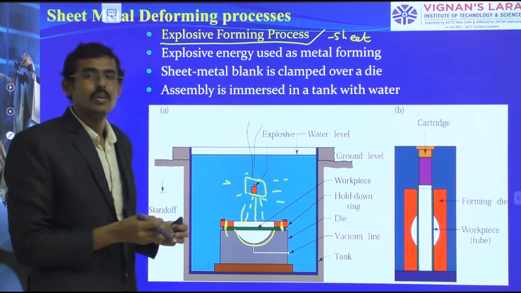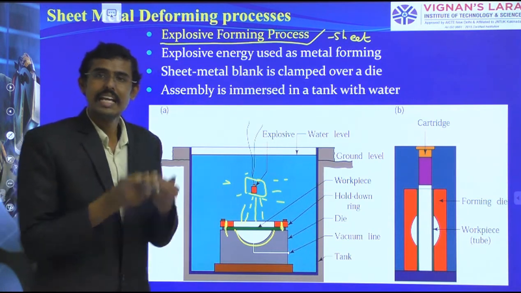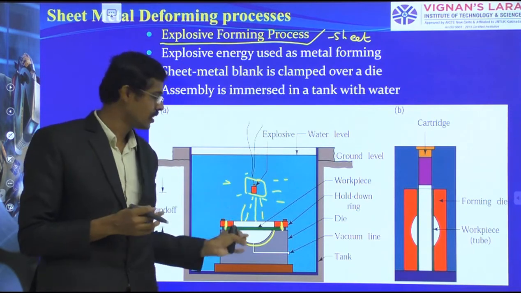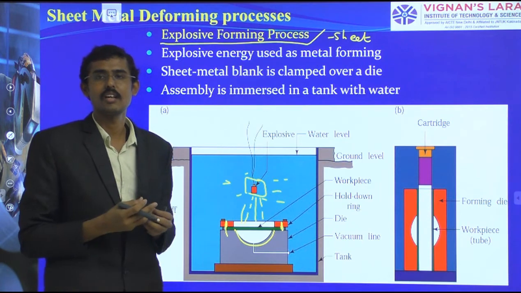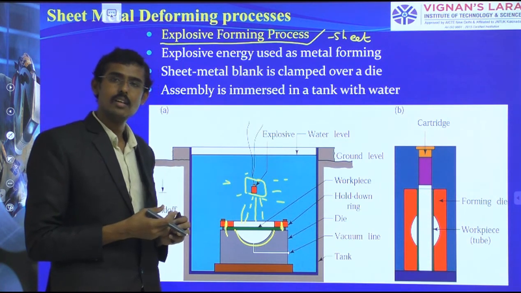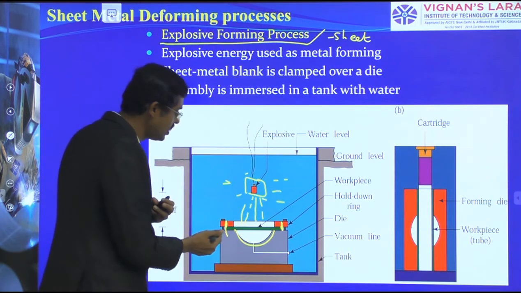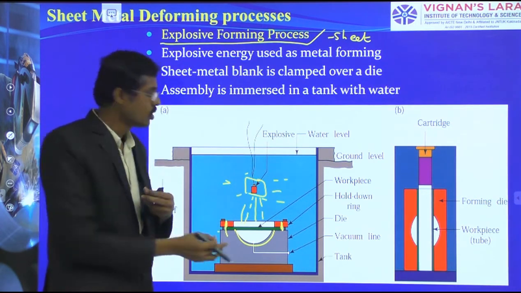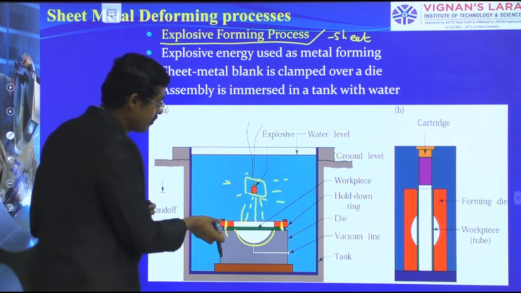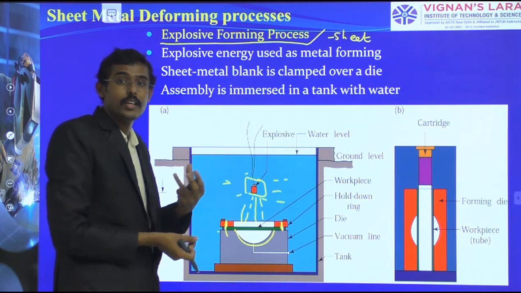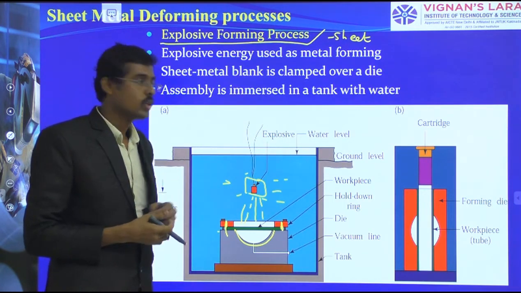At the same time, what we need is to do the forming operations for the sheet. And less energy is more than enough for the sheet metal forming operations. The small quantity of explosive we are using here, the energy generated by the explosive, is more than sufficient to convert a sheet of less than 6 mm into the cup. That is okay, but not for a blade. If the blade thickness is increasing, again the explosive quality and quantity have to be increased, so that large energy is generated.